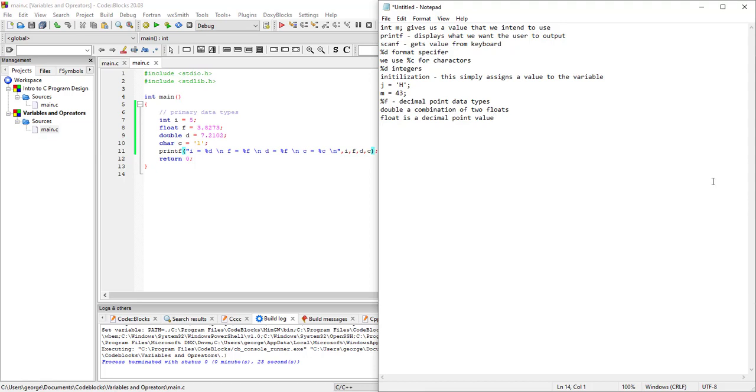One of them would be void, which is also a data type, which means it's a valueless data type. We also have a string data type, which contains a list of characters.